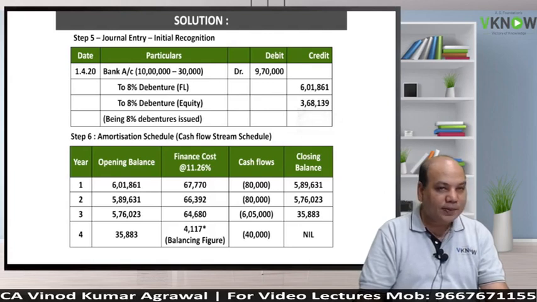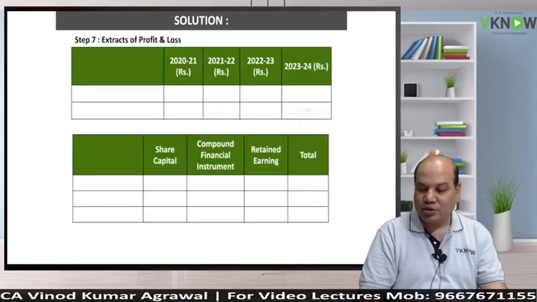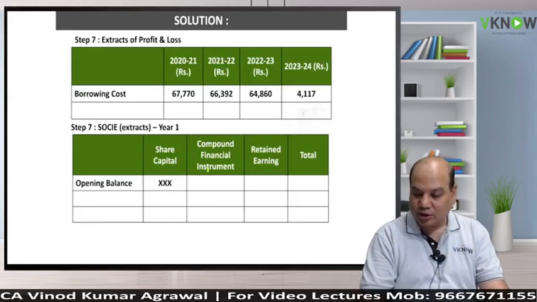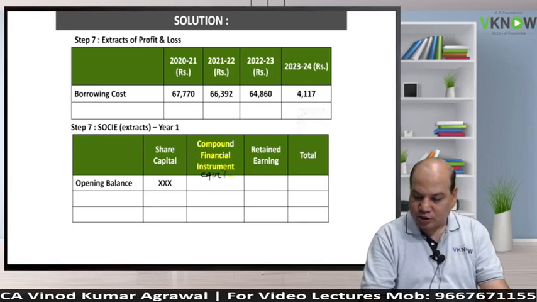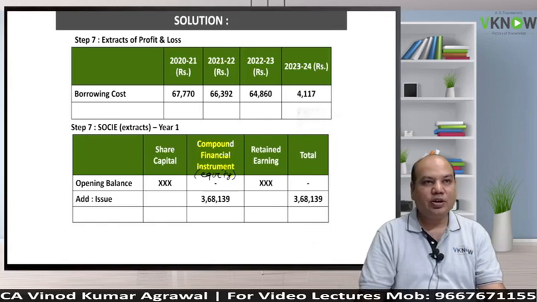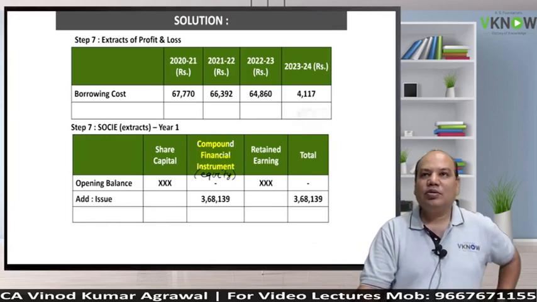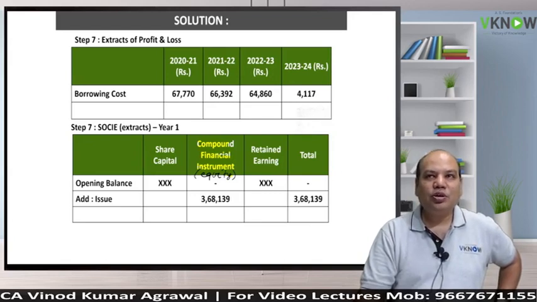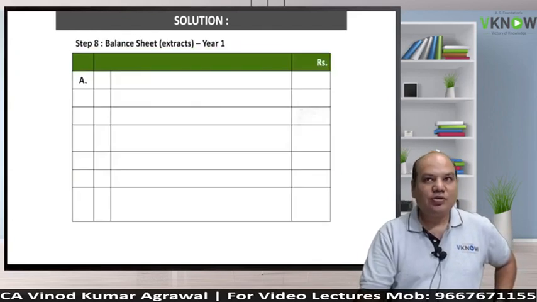In the second column, there is a compound financial instrument written. What is that compound financial instrument? Equity portion, in bracket equity portion. Here you write in bracket equity portion or just equity. So that equity portion goes in SOCIE, 3,68,139. That was in your first entry. And this 368,139 will remain here only till the end of the 4th year, and at that time it will be used to issue the fixed number of equity shares. Is it right?